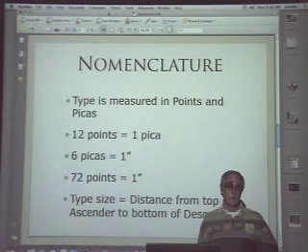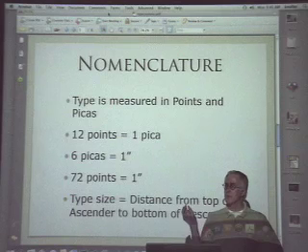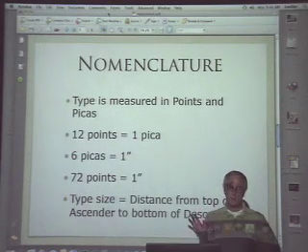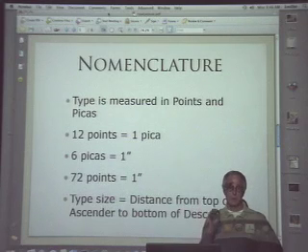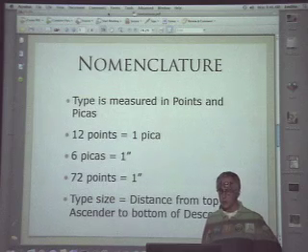Somebody who's a type hound, maybe for their business cards, will want to be really minimal in the size they use, and maybe they'll use 4-point or 5-point type, and they'll argue over whether they should use 4 or 5-point. That's really the smallest you want to get, because anything smaller than that is unreadable.